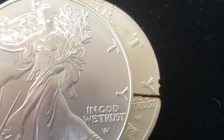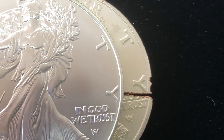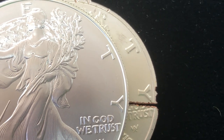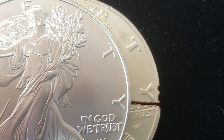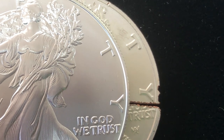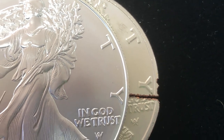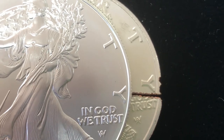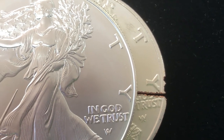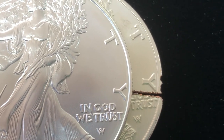We just want you to be aware of this. The first red flag is when you buy a coin like this — a Silver Eagle — for $22 in mint condition on eBay. That's a no-brainer right there; you can't be selling them that low. They don't sell that low unless they're fakes. This customer bought it and was a little upset, but he said he learned his lesson. There are other markers too, like the notch on the rim or reeded edge of the coin — that was missing on the fake. They put that notch in different locations each year, and it wasn't there. But the first thing we noticed was that the font was different.